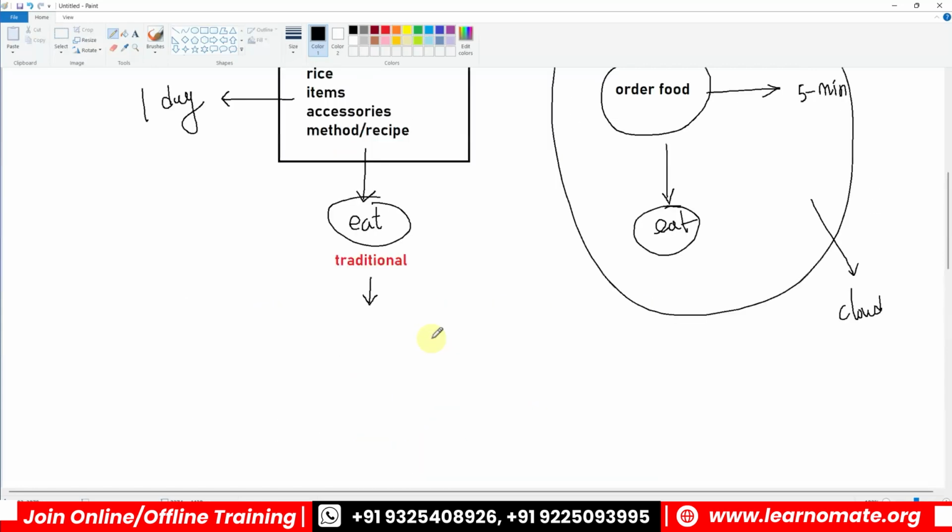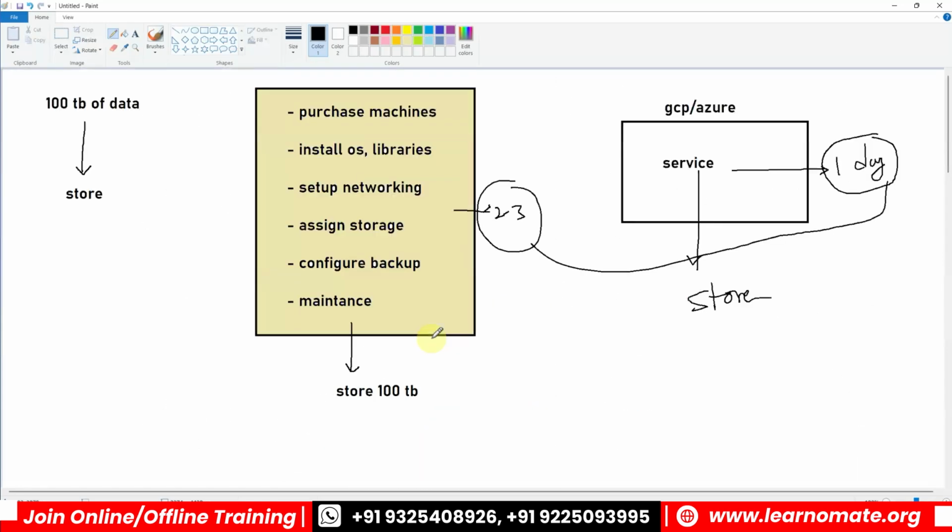That is the reason I have given you this example. If you don't have these cloud services, if you wanted to store the data on your own, just assume that the cloud platforms are not there. You have to follow the traditional methodology, which would take 2 to 3 months to build the entire infrastructure. Then you can go for the development. So that is the reason cloud computing services are very useful. See, we have used one of the services here to store the data.